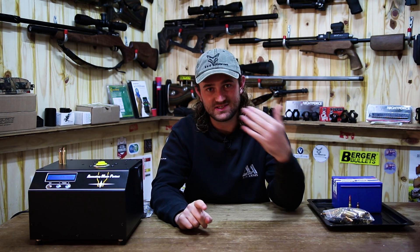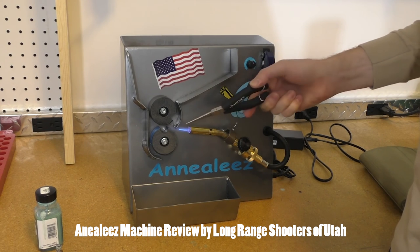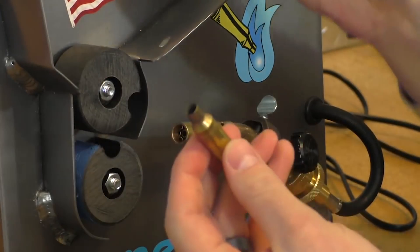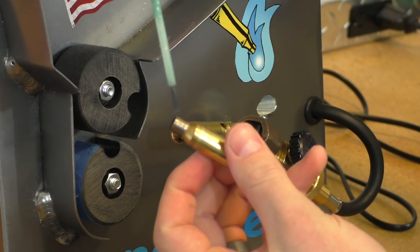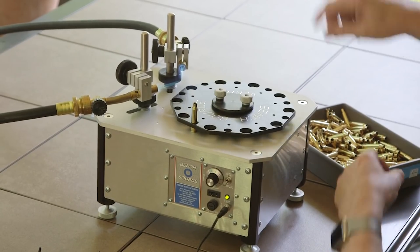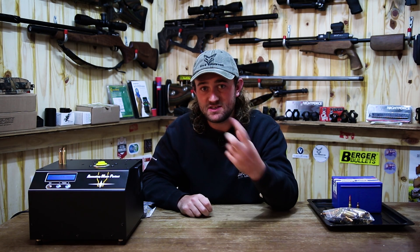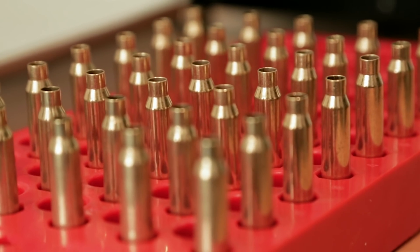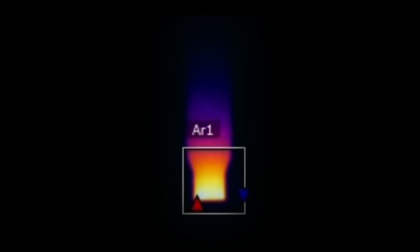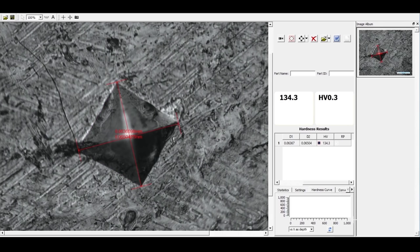There are other annealing machines that can give you consistent annealing, but to get it at the perfect temperature and the perfect time in the first place is difficult — you've got to go through quite a few trial pieces of brass to get it right, and even then it may not be right. The guys who make this machine use really reliable means of testing the brass when programming it for each specific piece of brass, each specific caliber, each specific brand, to make sure it is at the correct hardness.